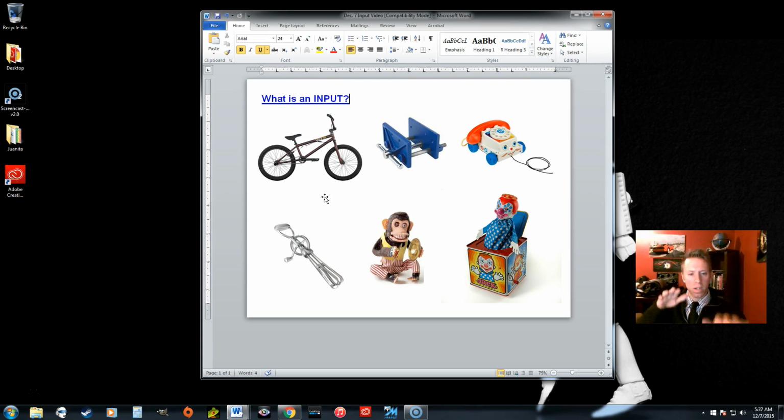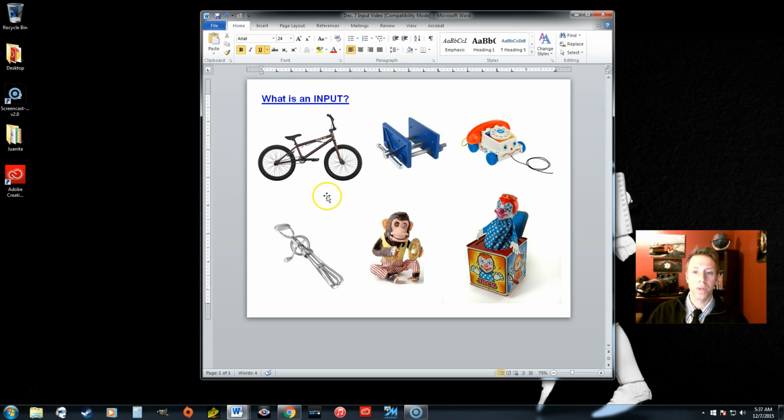So your feet push those pedals, and then that causes the chain to move, and then that causes other stuff to happen. Right now we're only worried about the input. So if you think about that, the energy is entering the bicycle through those pedals. Now the bicycle doesn't really care what's pushing the pedals. It doesn't care if it's you pushing the pedals, or if it's your parents pushing the pedals, or if it's a monkey pushing the pedals. The only thing that matters is that those pedals get moving, and then that causes the rest of what we want to happen with that bicycle.